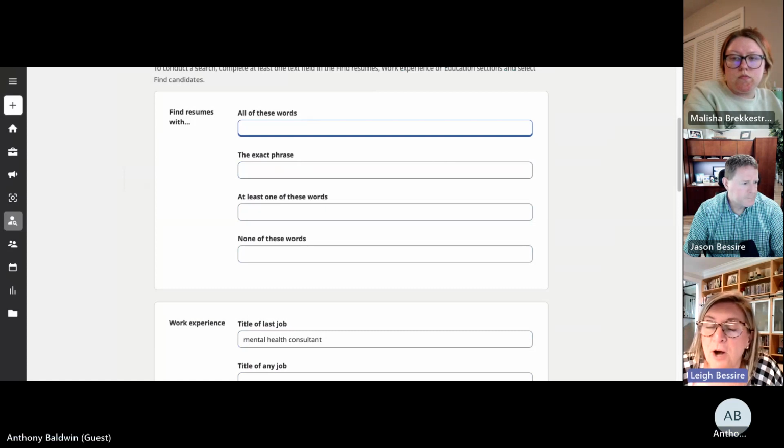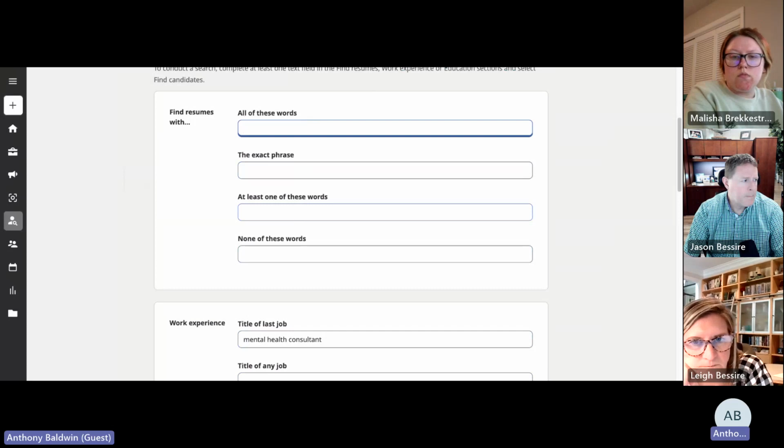So for us, when we used to do this, we never used exact phrases because it would rule people out, versus if we would just use other words. Is that still true of this? It can be, because it's so subjective to what the candidates actually put on the resume. If they don't have that exact phrase and we're looking for that exact phrase, it's definitely going to exclude those candidates that may still fit what we need as far as experience goes.